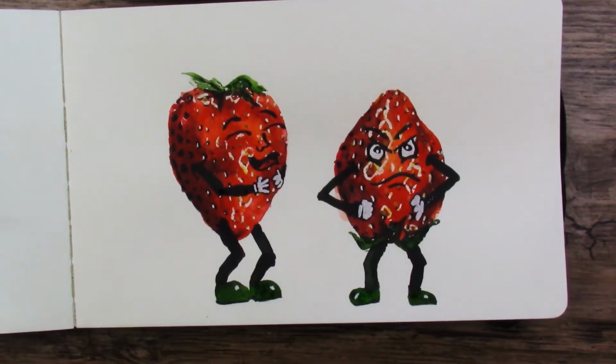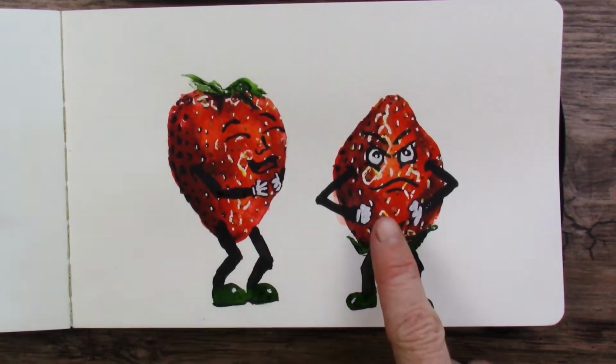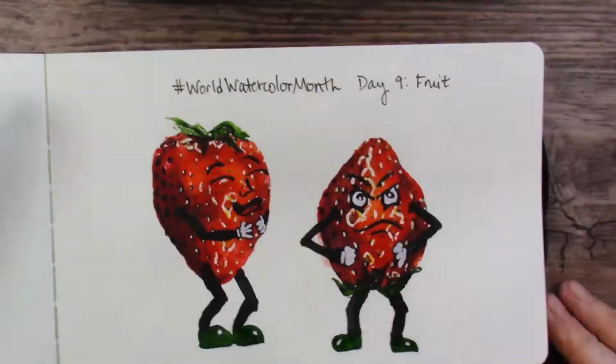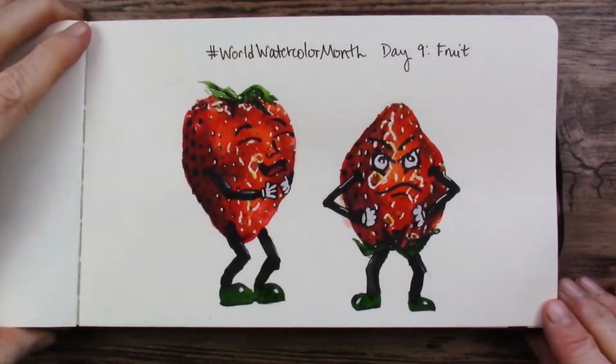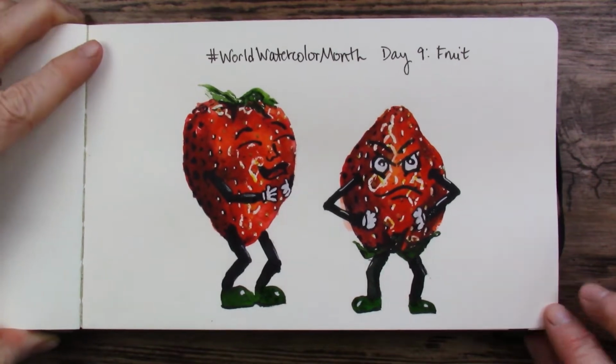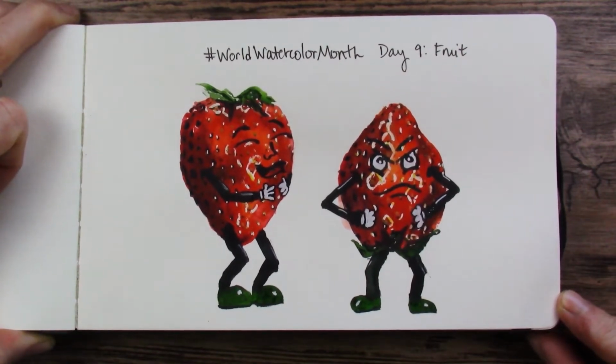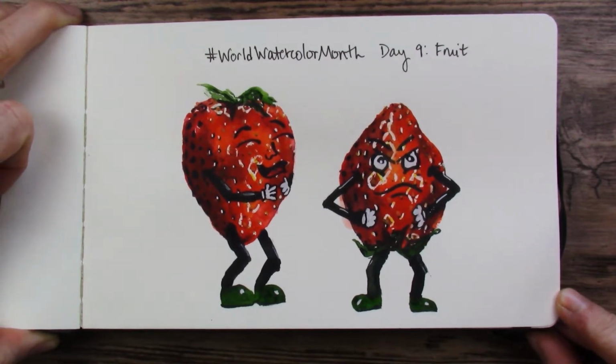Here is the story. This guy is laughing at this guy for being upside down. This is day 9, fruit. I fixed the hand because I saw that that was all messed up. So this little hand all fixed and should be good to go now. This one just makes me laugh. I love it.